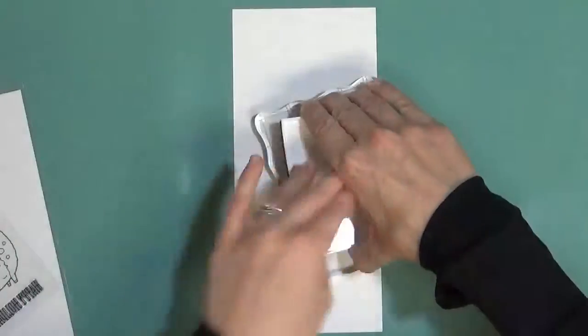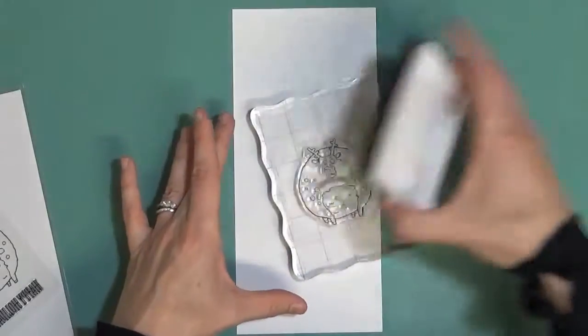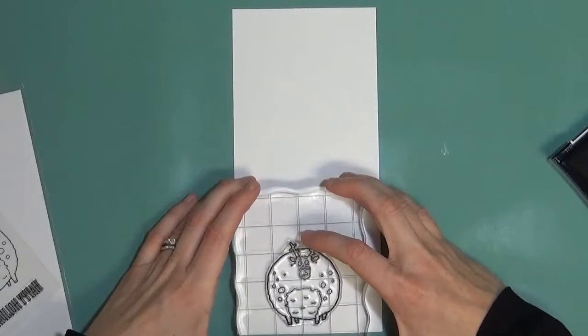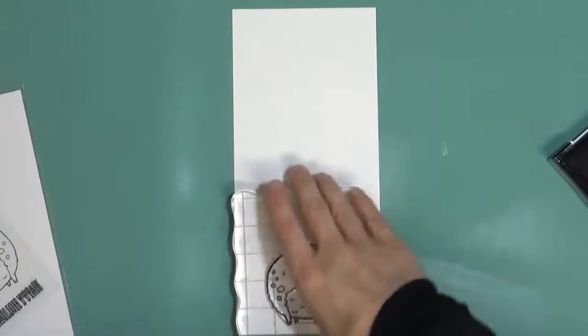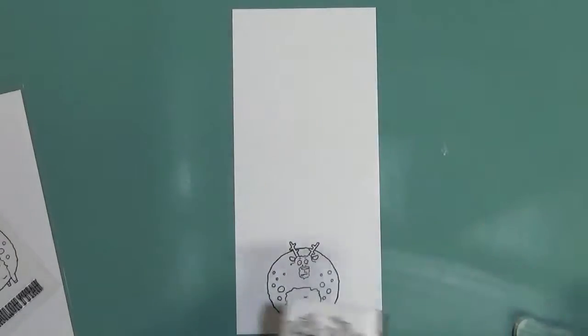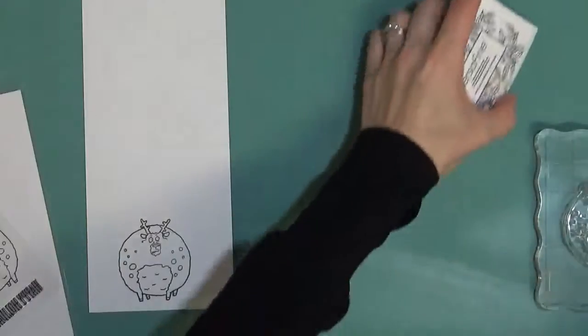I want to do it this way, actually. Let me zoom out just a tad so you can get the whole thing in there. There we go. So this guy I want in front, which means the other stamps that I stamp will kind of be going behind him. So I'm gonna go ahead and just stamp him down on this piece of paper. Push down, get a really good crisp image. There we go.